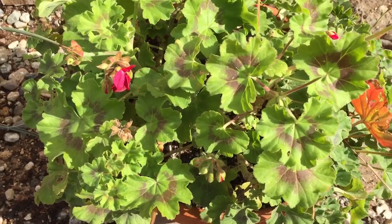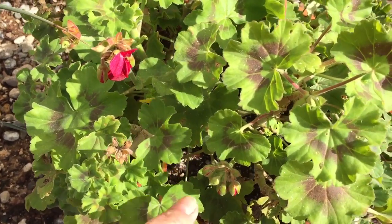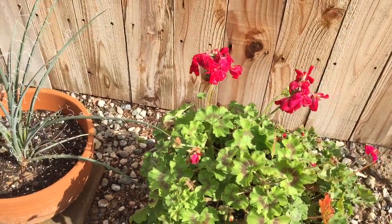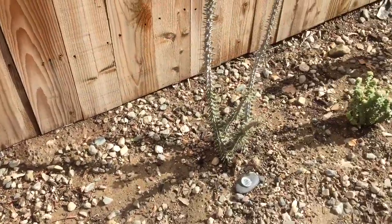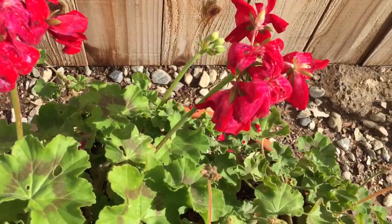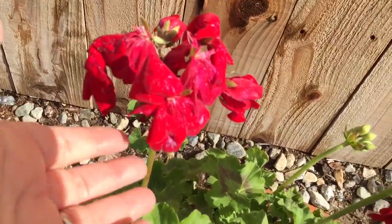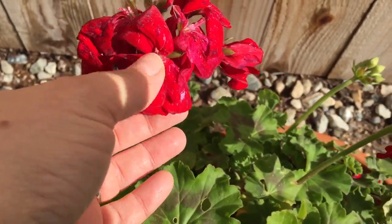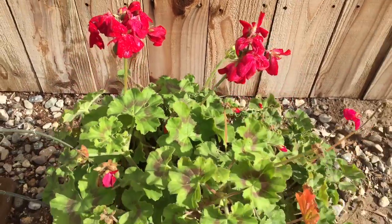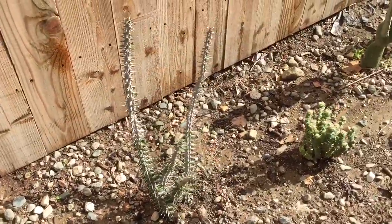This is a different type of geranium and this one doesn't look damaged. It has a fuzzy leaf, while the other one has a waxy type of leaf. Oh, look — you can even tell the damage on the flowers. They did get pummeled. These were newly bloomed — it's a shame because look at the vibrancy of the color of the flowers on the geraniums.